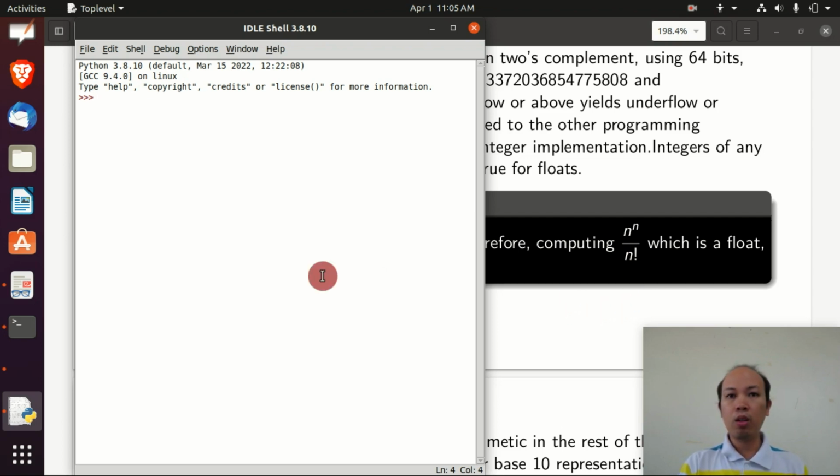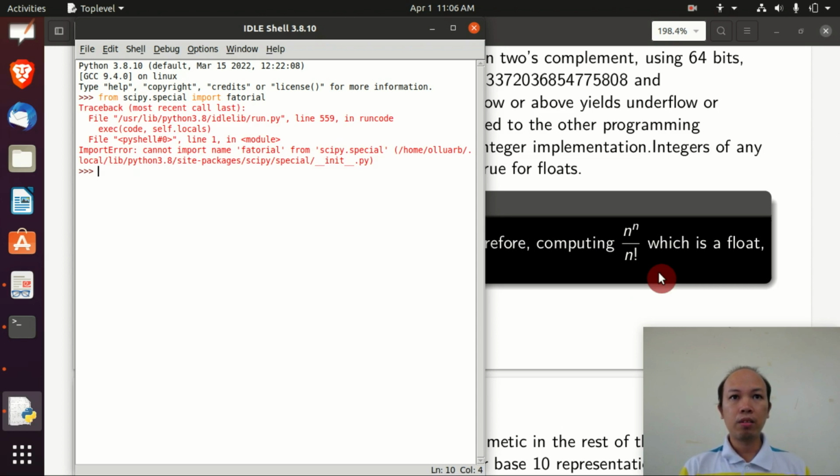First, let us call a function from a package. From scipy.special, let's import factorial, because we will be needing this built-in function in Python, since we have a factorial here.